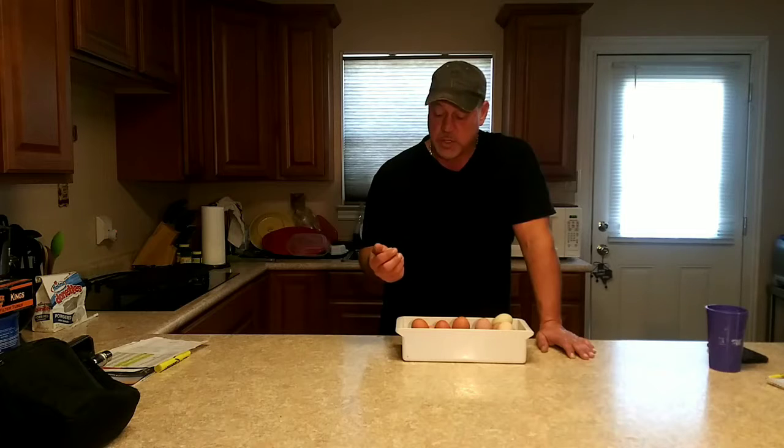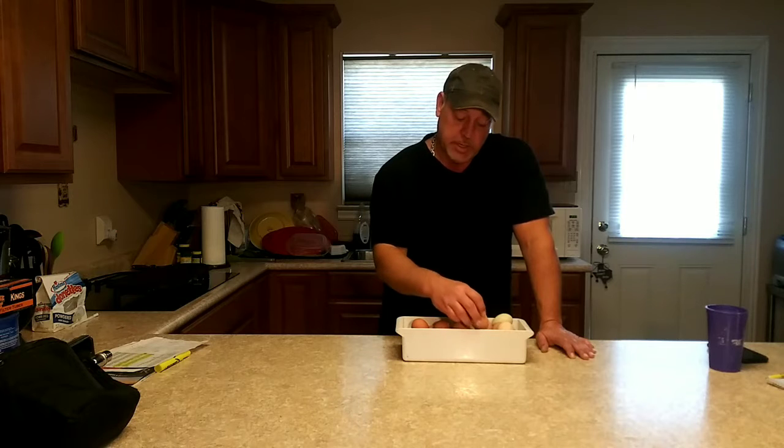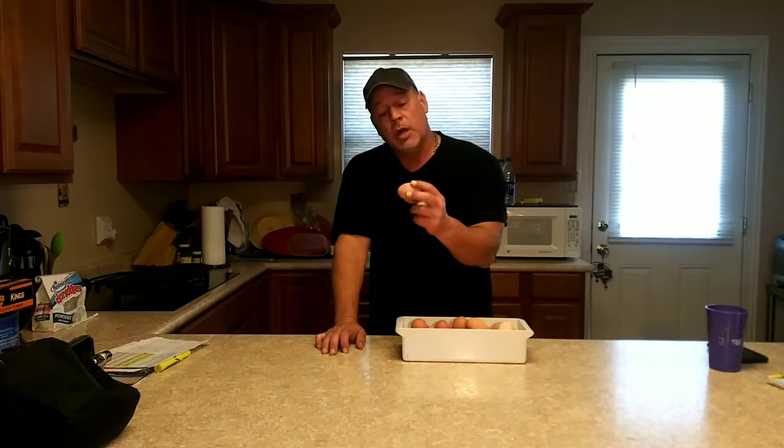Now, you don't want them too fresh because it makes them harder to peel. If they're a week or so, 2 weeks old, they peel, and that's any egg, a lot easier. If they're too fresh, that's when it all breaks up and it's hard to get the peeling from. So anyway, that's what we're going to do.